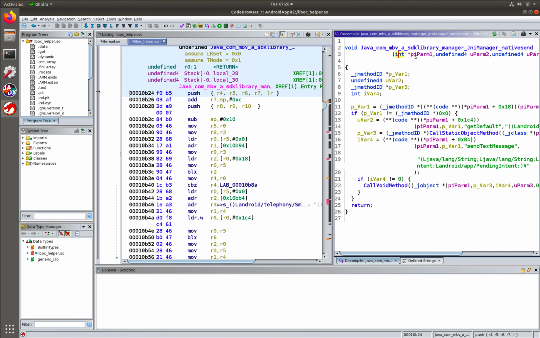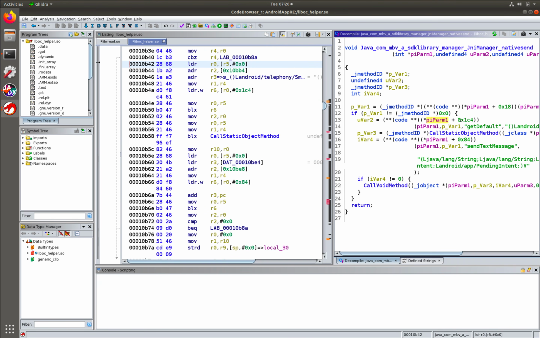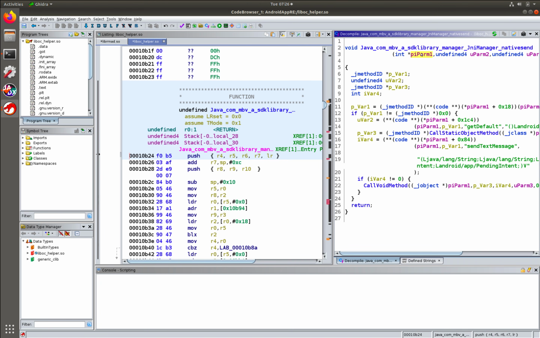So we have this int, and we see some different JNI environment pointers here. And we see the string send text message, but are they actually calling it? What are they doing? So the first thing we can do, as we talked about, is this is going to be our JNI environment pointer because it's always the first argument to any of these JNI methods.